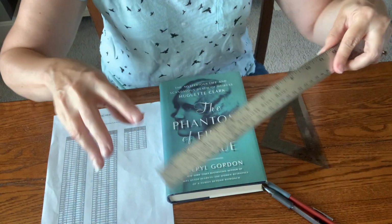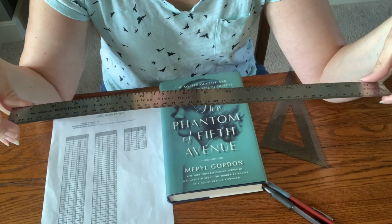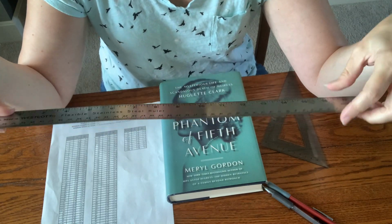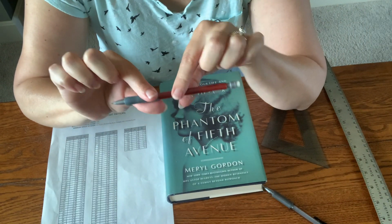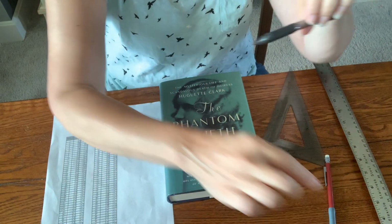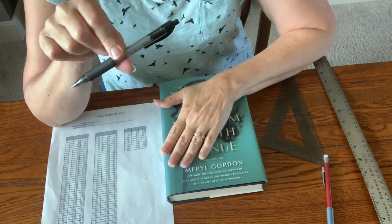You're also going to need a ruler that has centimeters on it. For some reason, all of the patterns I've found and downloaded are done in centimeters. So make sure you have a ruler that will measure that appropriately. And then you're going to need a pencil. This is how you're going to mark where you're going to be doing the folds. I will probably be using, when I show you, a pen, just because it's a little bit easier to see on the pages of the book.